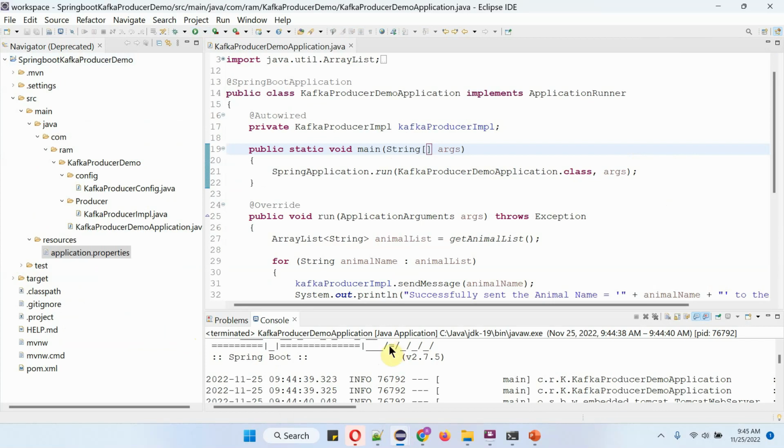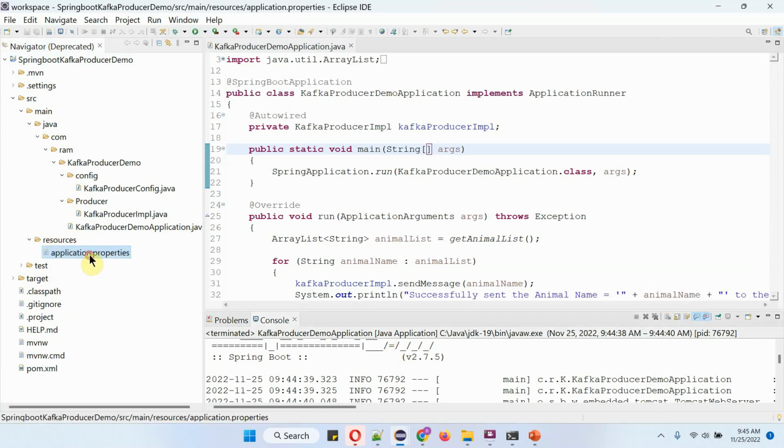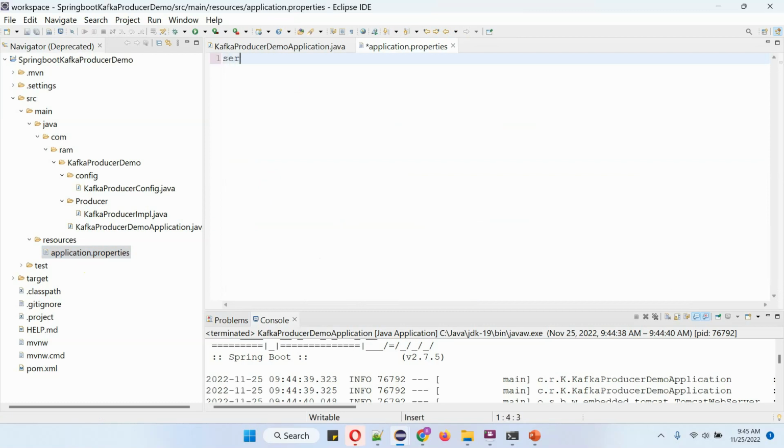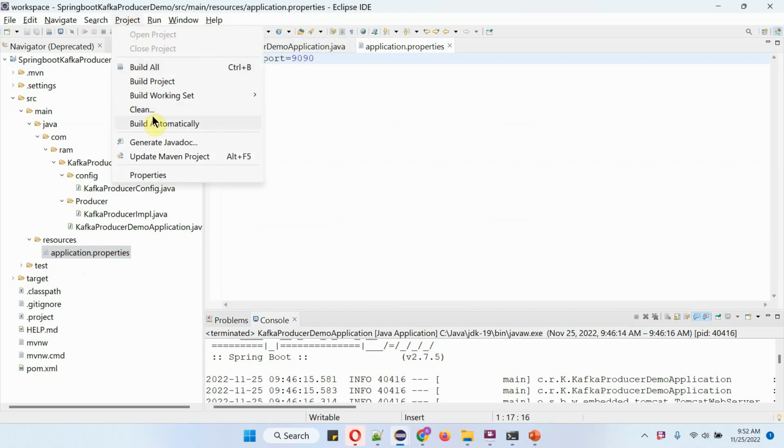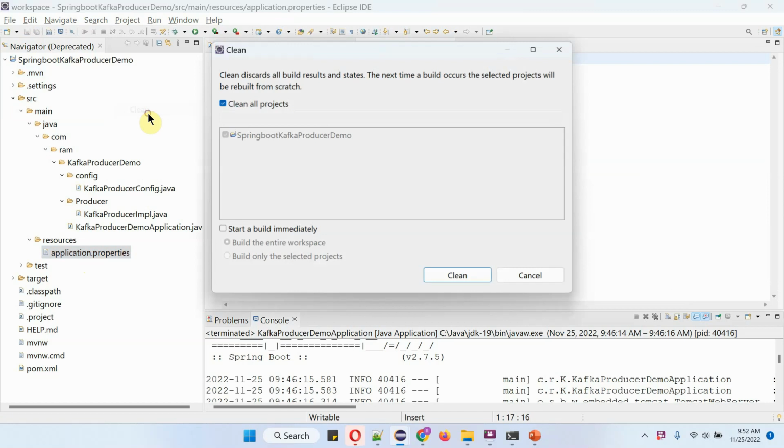To start, open application.properties file. Here we have to mention server port as 9090. Save the changes. Then click on project, click on clean all projects, and start a build immediately. And select this option, click on clean.